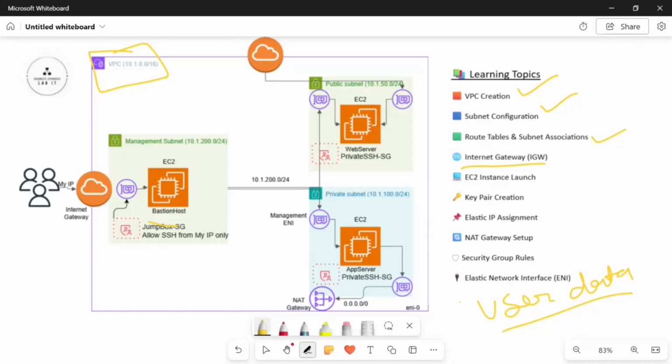We created three EC2 instances as well, and the key pair creation process I already told you about. Elastic IP, and the NAT gateway setup that we used for this EC2 instance, we have covered as well. Security group rules: we have created many security groups like the JumpBox SG and the private SSH SG as well. The ENI we have created for this instance and for this web server as well. So this concludes the lab. We are done with the lab.